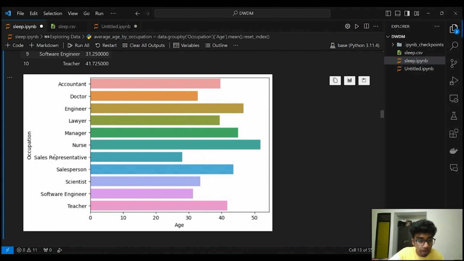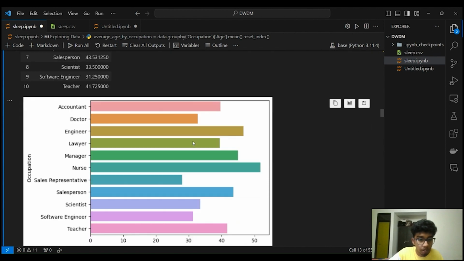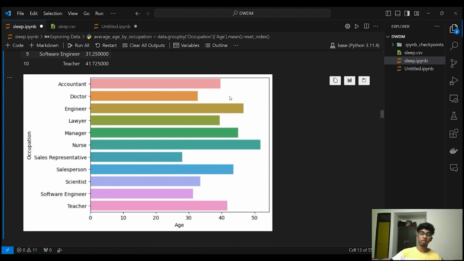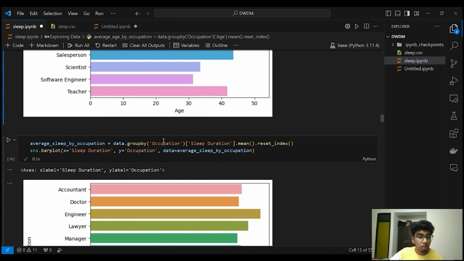Here we can see that this is the same thing that we saw here, but in a more beautiful manner, which makes us understand it even further. Here we can see that the mean age of nurses is around 50 years. And sales representatives are the youngest people in this group, around 30.